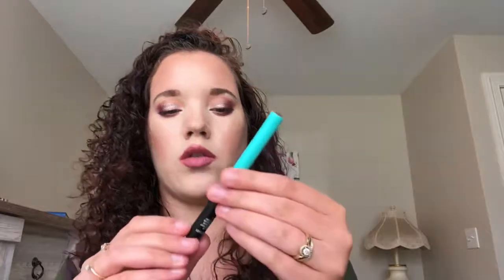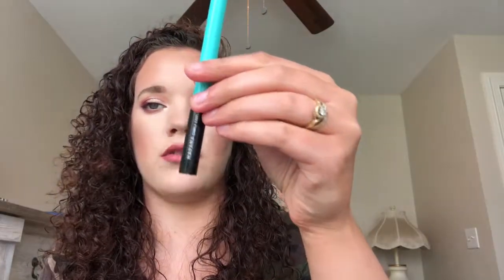Okay, next we have the L'Oreal Havana Camila Cabello Insta Brow Gel. This is the shade medium brown. I just could not get this to work. I'm going to assume it's supposed to be one of those Wonder Browned brow products, where it's a brow gel that you can paint on and it kind of stains, and it's supposed to be very long wearing. But the applicator of this is so bizarre. Can you see that? It's a stiff plastic brush, and even trying to use this with my own brush, the gel itself, once you put it down, wouldn't move. So I am getting rid of it because I need something that'll work with me.